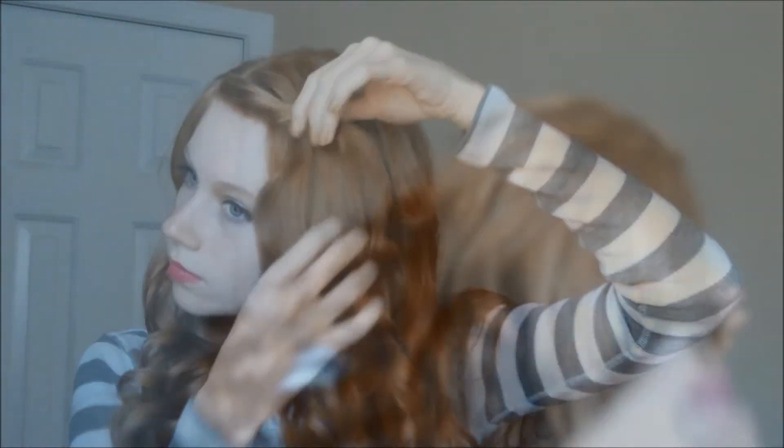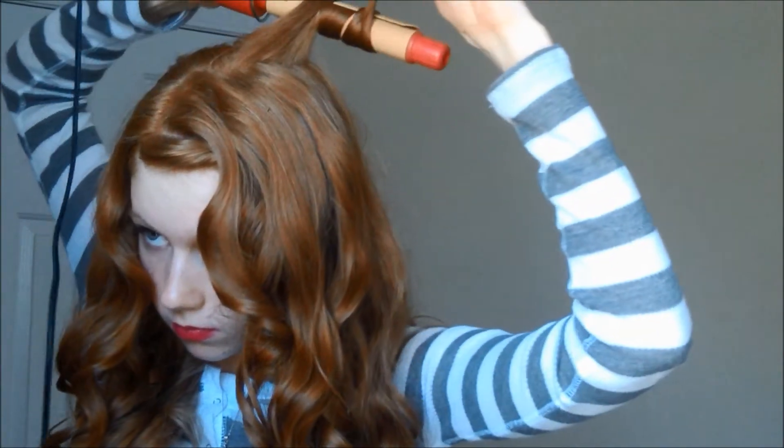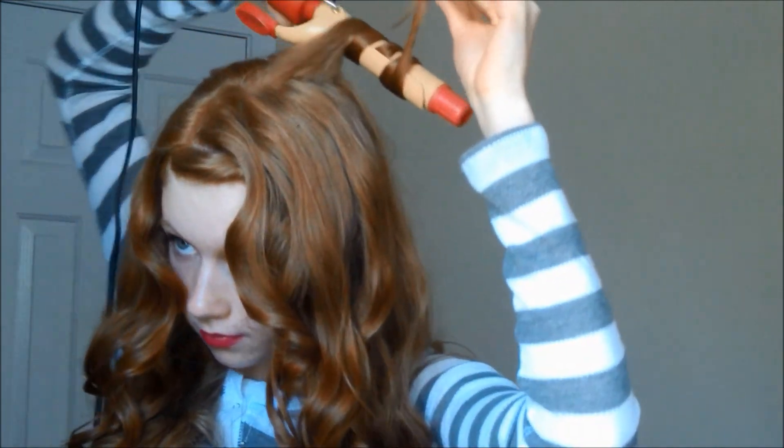I decided to pin my bangs back, which I actually took down after filming this video, but at the moment I didn't think they looked so good down. And if you think some sections of hair don't look that good, you can just go back in with your curling iron and just curl the sections, then let it go, finger comb it a little bit, and then you're done. So that is how to do the really pretty and beautiful pin curls. It is probably a bit more time consuming than just normally curling your hair, but I definitely think the results are worth it because you get so much volume at the roots and the curls are just so voluminous and bouncy and curly. I absolutely love it — I think it turned out really, really well.